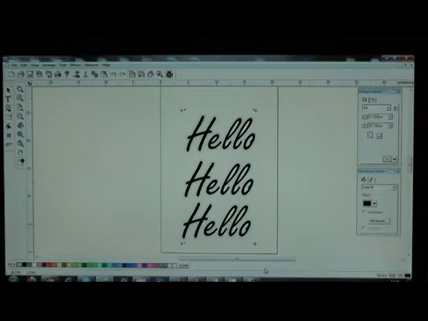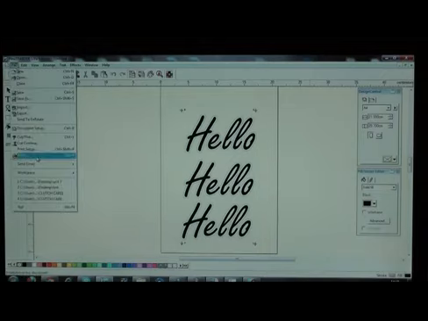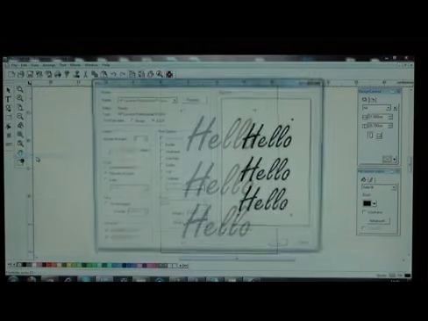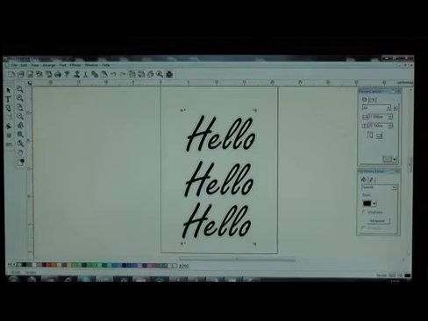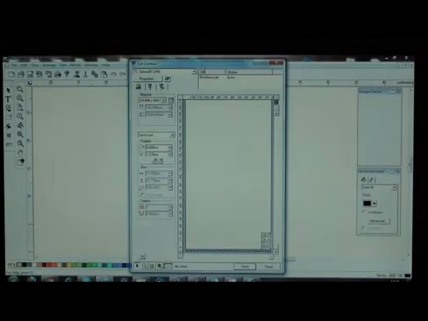To do contour cut, first you need to print the design from File, Print. And then you have to press the Cut Contour button on the top. Select the correct machine and then press Send.